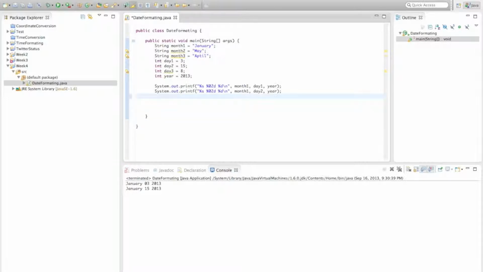Let's see what happens with the other dates that we have specified there. So let's do something like printf %s, %02d, %d \n. Let's now use month2, day2, and year.